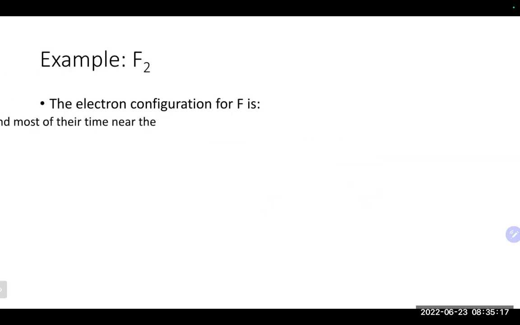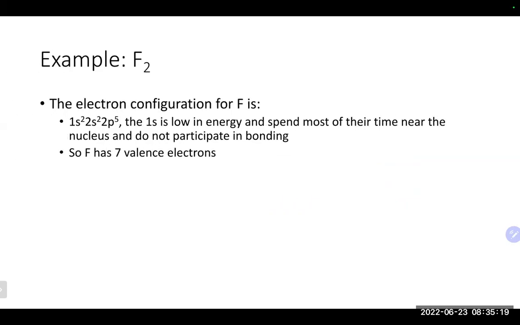So if we look at F2 in this case, fluorine is 1s2, 2s2, 2p5. In this case, once again, they're both fluorine, so they're just going to decide we're going to share those electrons. The result of that is you could get your fluorine that looks like there with all the dots, or you can use the line in between to do so.